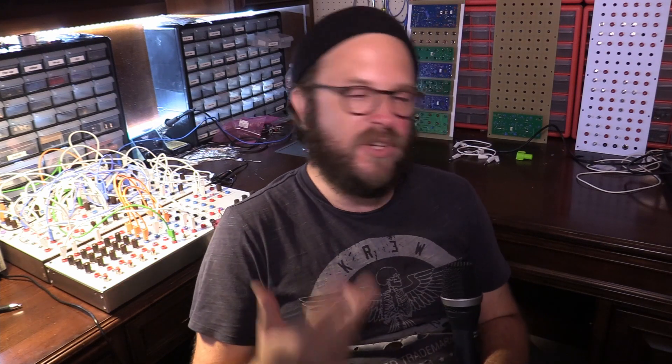For those people new to Serge, what would you recommend as an ideal starting panel? To me, the voice panel I'm going to offer is a great starting point. It will be two oscillators — I had two filters in there, but I'm going to swap one of the filters for a noise source and a random. So it's two oscillators, one filter, one noise and random, envelope, VCA, and a dual mixer. To me, that's a straight synth voice. You can choose to play it from a keyboard, or you can just choose to route a bunch of feedback stuff. It's kind of a plug-and-play panel. The other panels won't be as plug-and-play because there will be more sequencing and utility, not as much audio stuff. But if you're getting into DIY, the whole point is to choose what you would want.